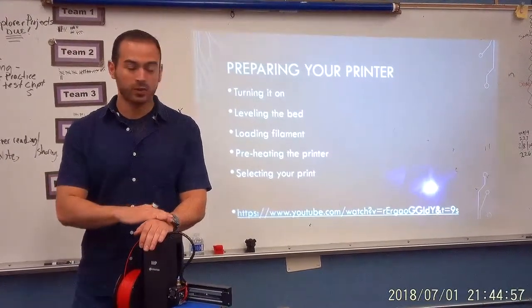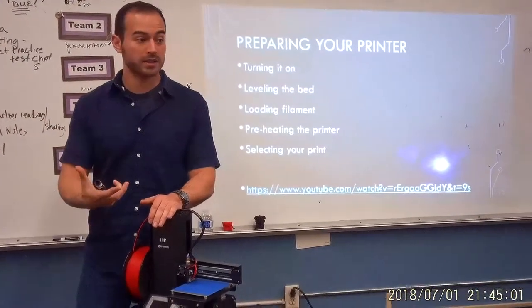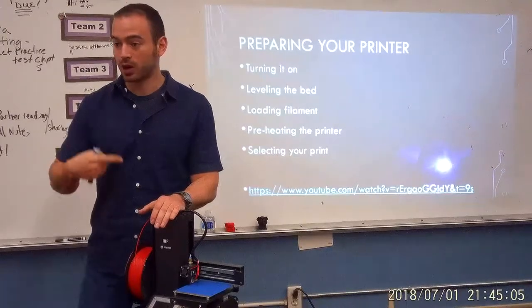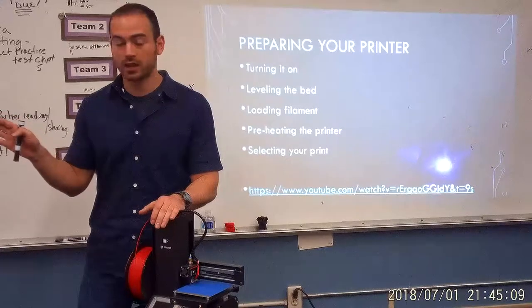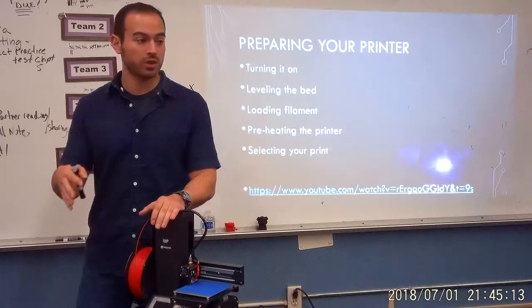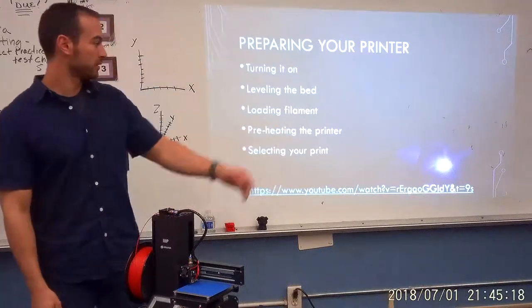When we do prints, we will have it over there in that corner. And once everyone has a chance to learn how the program works, we can have that printer going all the time and have a couple students go in and check in on it. And if it does fail or if something does happen, each student should know at that point how to stop it and how to control the printer.